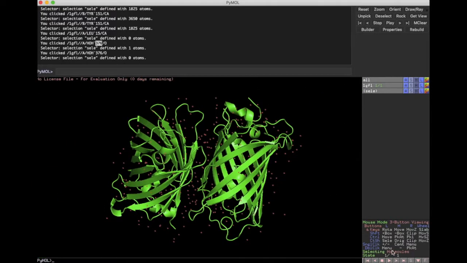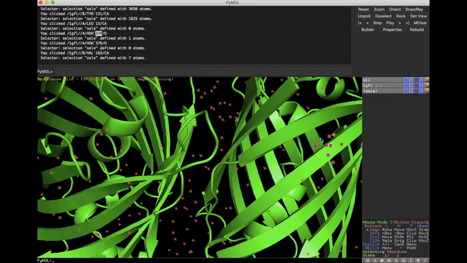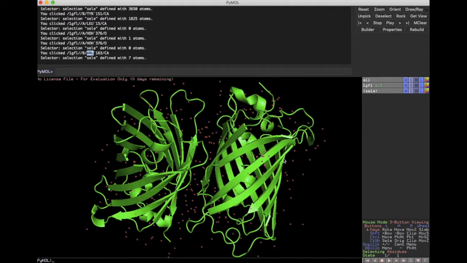If I change the selecting down here to, let's say, residues, which basically means amino acids, if I click in the protein here, you'll see I only selected a particular amino acid, which we don't fully see right now because the atoms are hidden and we're only seeing the cartoon structures. But you'll see here I clicked on amino acid 163, which happens to be a valine. All right. And again, I can click on that and it will deselect.